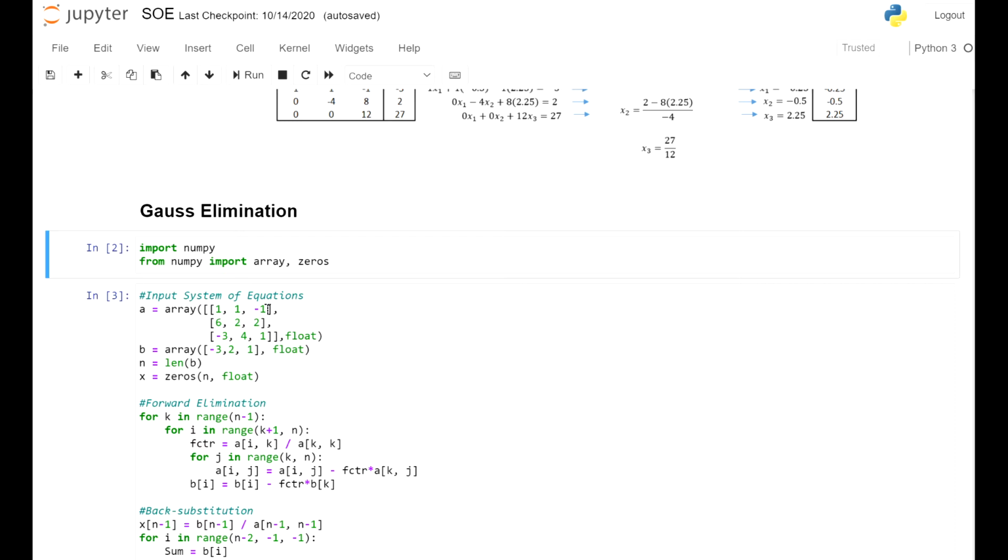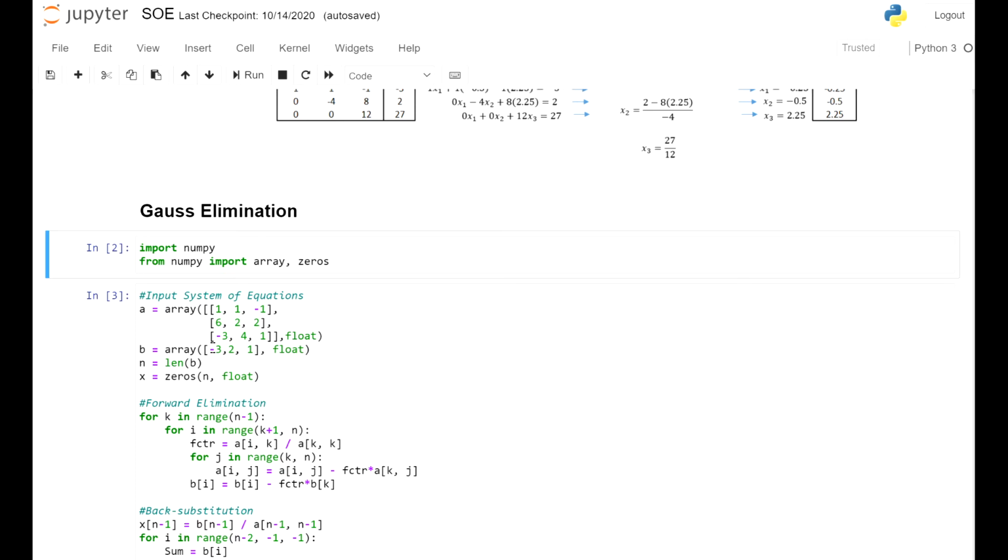And you find that the first term here is a list, and this is our first row, comma, the second term is our second row, comma, the third term here is our third row. So you're going to find that this array is a list of three lists, each one corresponding with a row.